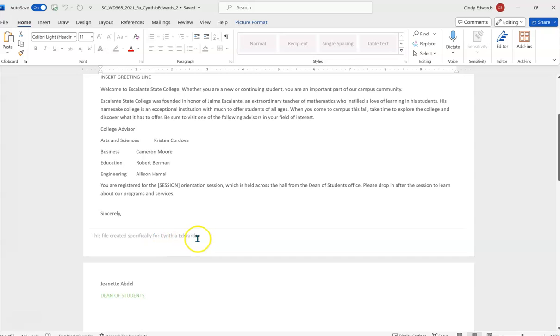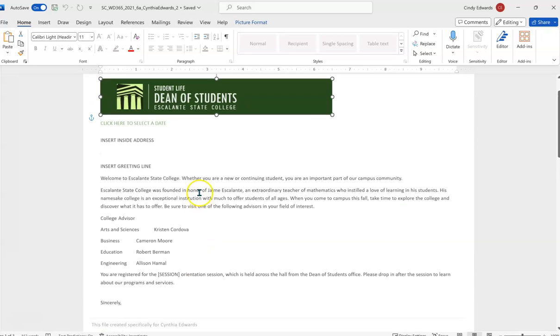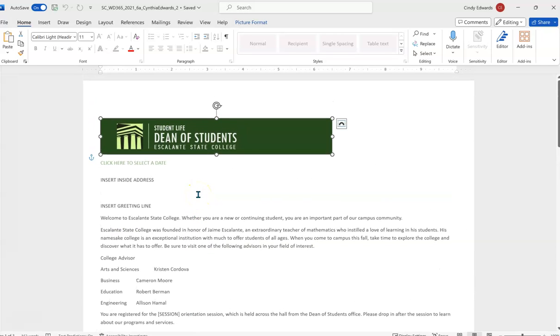Remember that your name should also be in the footer. If it's not, you're going to want to delete the files that you originally downloaded and re-download them. Honestly, I only know one student that's ever happened to, and so it doesn't happen very often, but they still would like you to check.